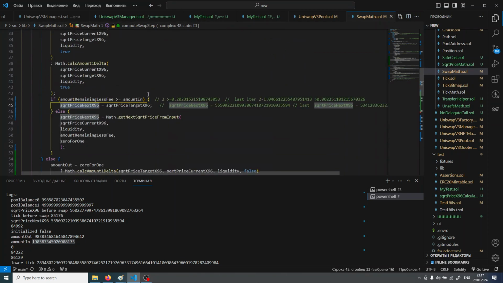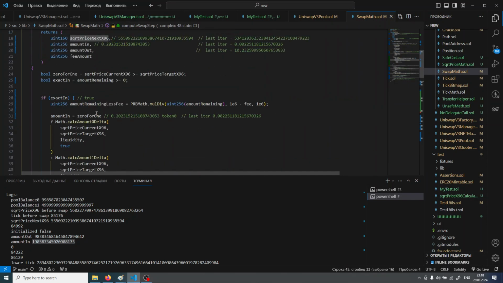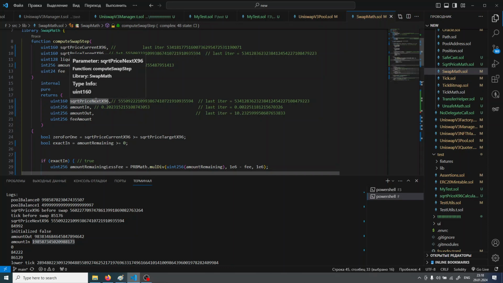One more time. We do not reach the value. We want more than we calculate in amount in. We define price target, the price for next tick, to this value, square root price next, and return it as first argument.